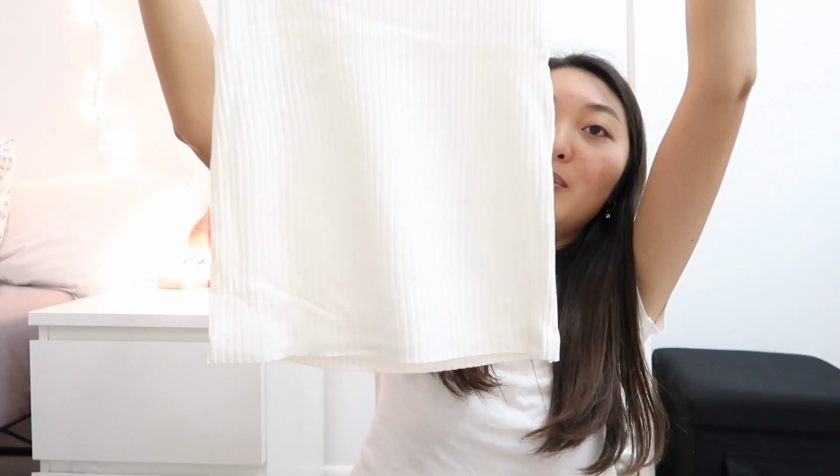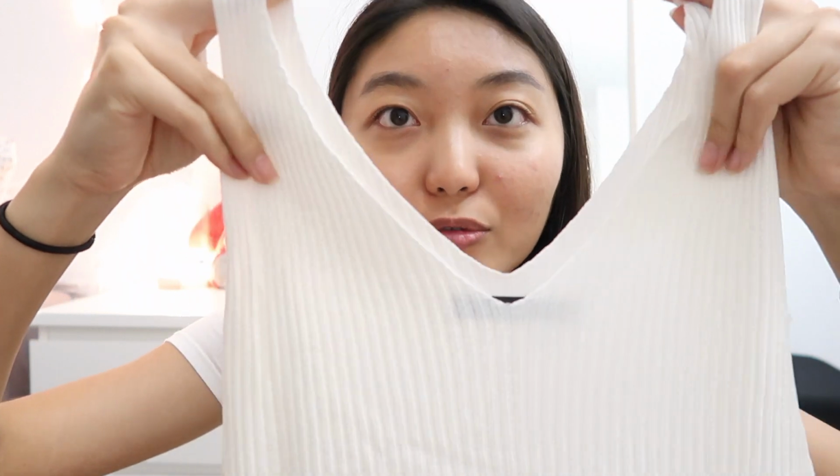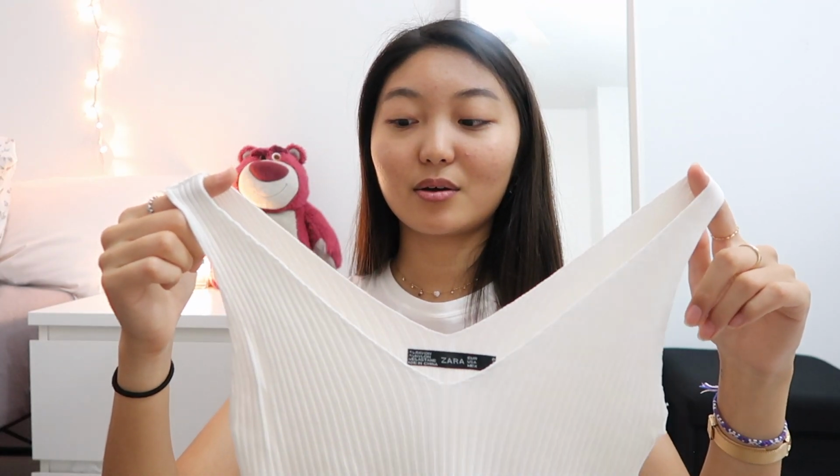Guys, the last item I got, which I completely forgot that I even ordered, looks like this. It's a white ribbed tank top. It's not cropped, but it's a tank top and it has ribbed details you guys can see. What's so funny is, look at this. It says Zara on it. But I was gonna wear this with my shorts or boyfriend jeans, tuck it in, wear a nice belt, and it's already a look. It's super easy, and right now it's kind of hot here but also kind of chilly inside, so this type of material might be good for inside and outside, who knows. And if you're wearing a black t-shirt, you could wear this on top of it. It will be a cute outfit.